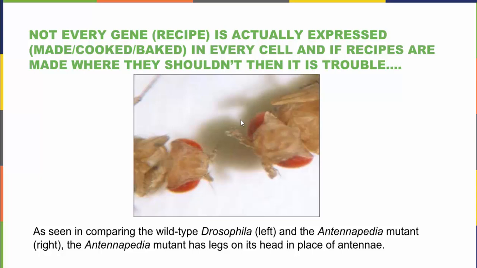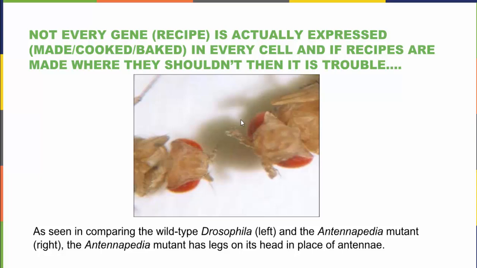Okay, something else to think about. So not every gene is going to be expressed in every cell. Remember, every single cell is going to have the entire genome. So when we replicate our DNA, we replicate the whole thing, and every cell gets it. So that means that if we were to take a skin cell, and a brain cell, and took the DNA out of the skin cell and the DNA out of the brain cell, they each have the full recipe book.